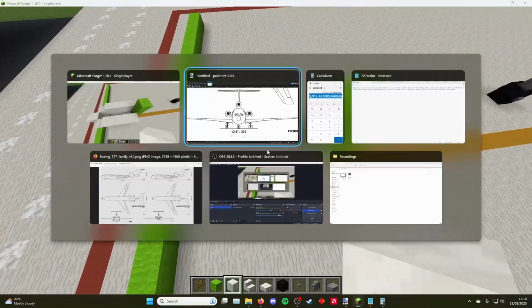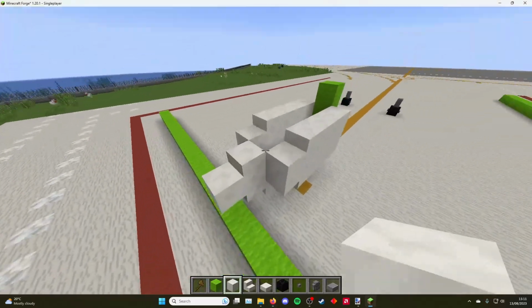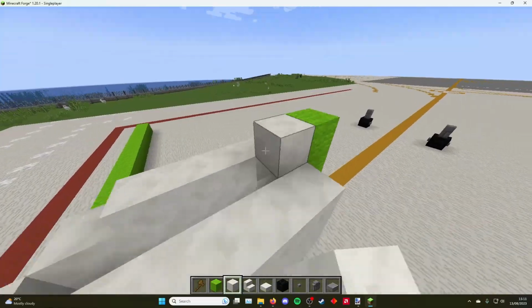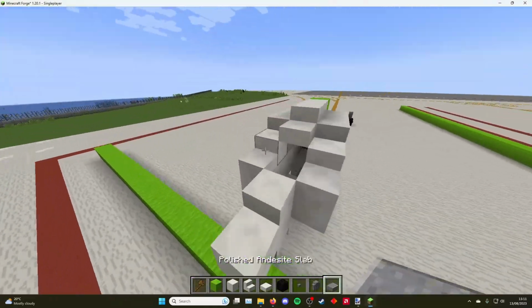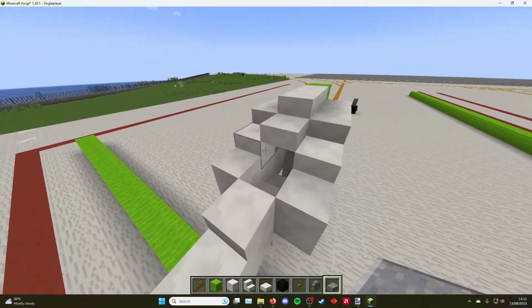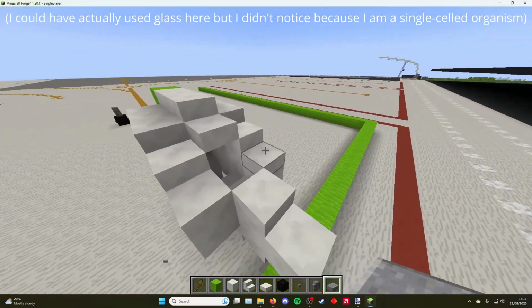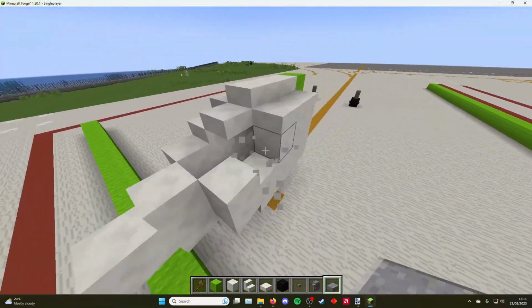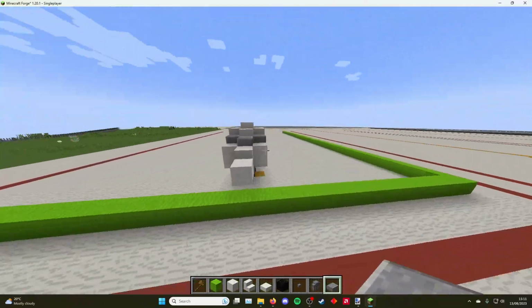I'd recommend having, as well as blueprints, also an image of the actual aircraft, so you can get a sort of real life reference. And for the cockpit windows, it is ideal if you can use glass, but for a lot of cases you'll want to use a different sort of block, so you can use slabs for the windows. It doesn't look quite as good, but you can get a better shape more easily.